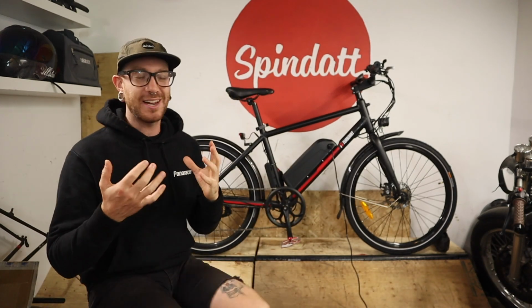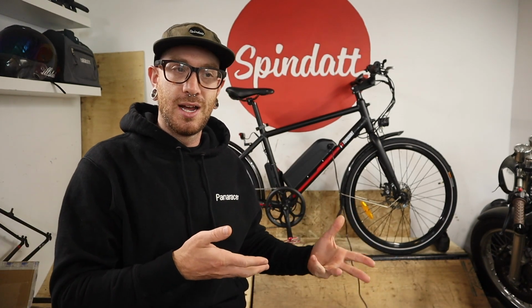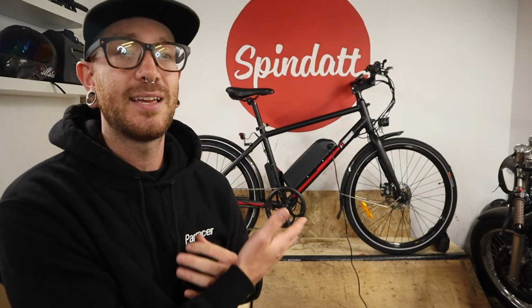So yeah, this is my first long-term experience getting to have an e-bike around, and I gotta say, it's pretty fun. It gives me a way better baseline of understanding so that if I do any research, I know where those numbers that I read stack up against it. And when I see something that's like 3,000, I can go, holy moly, that thing is probably out of control. Like 500 watts for my weight and this bike seems completely and utterly adequate for anything that I'm gonna throw at it.